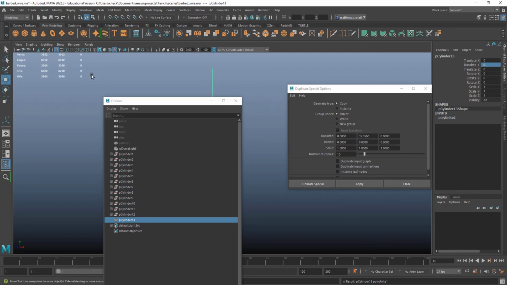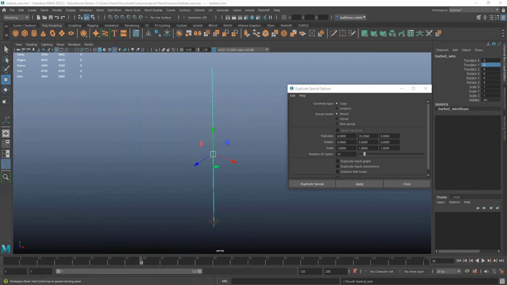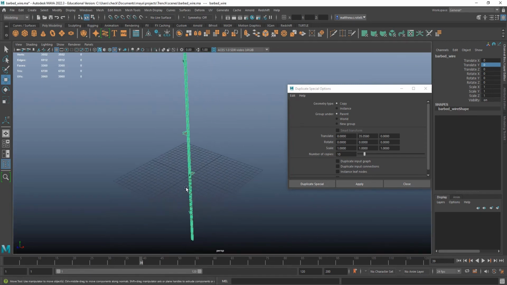Don't want that. And then I will say delete history, and that will delete all those nasty transforms. And, you know, I can name this barbed wire, or whatever makes sense. Barbed wire certainly makes a lot of sense.